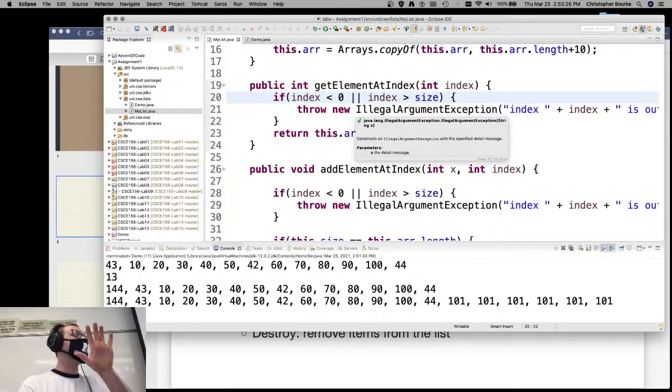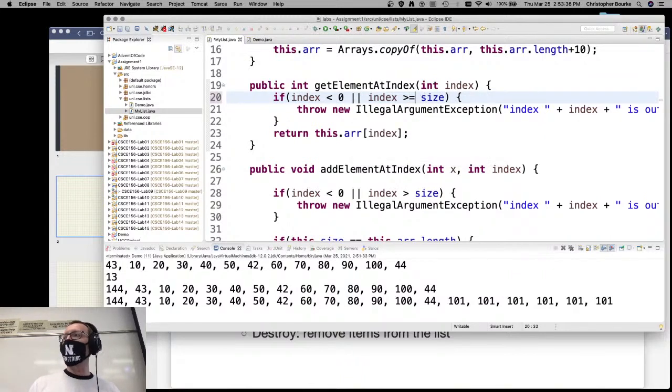If there are 5 elements in there, what could you ask for? 0, 1, 2, 3, 4. Could you ask for index 5? Index size? No. So, if it's greater than or equal to size, that's also an error when you're getting stuff out. When you're putting stuff in, that just means that you're putting it at the end. But when you're getting stuff, then yeah, definitely wrong.